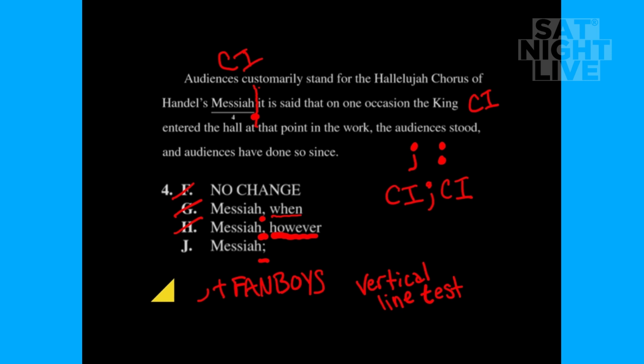So let's just put it back in and make sure everything's okay. When we put that semicolon there, it's a semicolon separating two complete ideas, and that's going to work. So that's our only answer choice, our only punctuation in the answer choices given that works to make this sentence correctly written. So let's take a look at another punctuation situation.